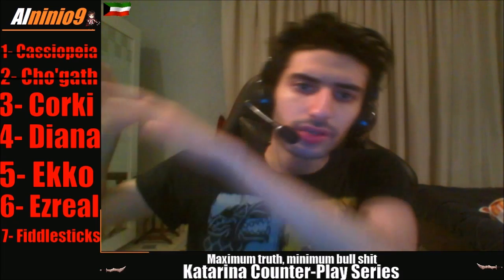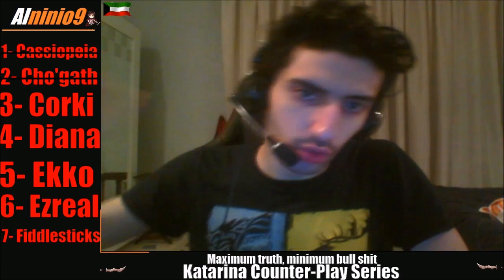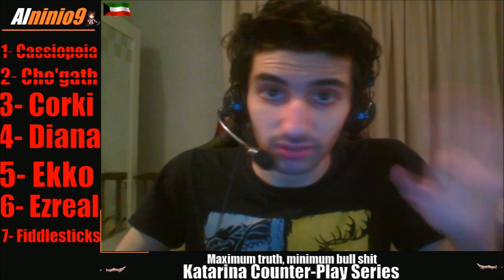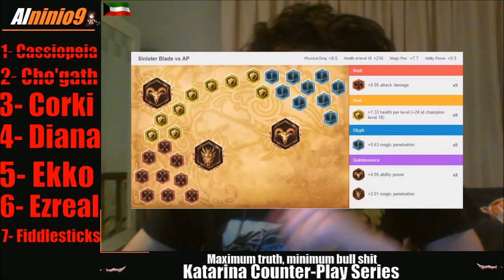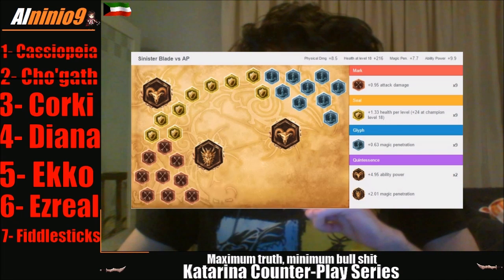Okay, so as you can see here, Cho'gath is now jotted out. Cho'gath's gone. Next up is Corki. Now against Corki, you want to go for the same masteries, which I will not show again because I know you guys already know. And here are the runes that we will go. We go for versus AP runes. Same runes as we've used versus Cassiopeia and Cho'gath.